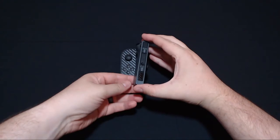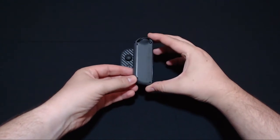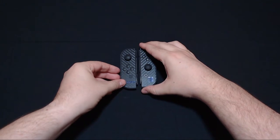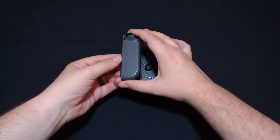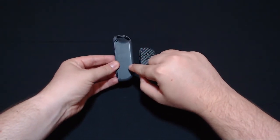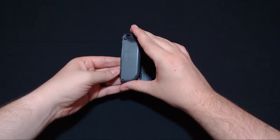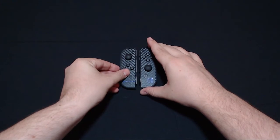Before we start, I want to show you guys what the Joy-Cons will look like in this particular lighting, so you have a point of reference when we do take off this top decal. Here's what the left one looks like — there's the shine on the side. These are used Joy-Cons; I use them every day. There's proof — I don't know if you can see that, but that is the marks from my wedding ring. That's funny, I didn't know that existed. Alright, let's get to taking these guys off.